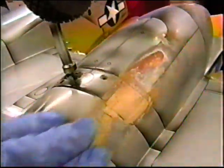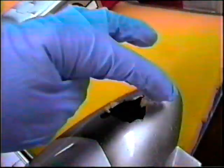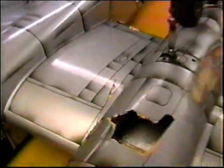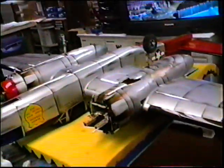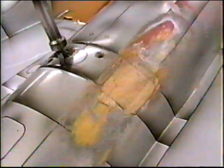Now that repair there, that's about ready. We're going to do the same thing up here to these areas. These just need to be sanded. With thick CA around, sand them several times. We'll make a plug for back here, same way. No difference, just cut this out and make a plug. Over here you can see we're going to need quite a bit of work. Probably some aeropoxy light ultimately. And anything that needs a cosmetic fill, we'll try to use aeropoxy light. But most of it is going to be just a repeat of what we've done right there.